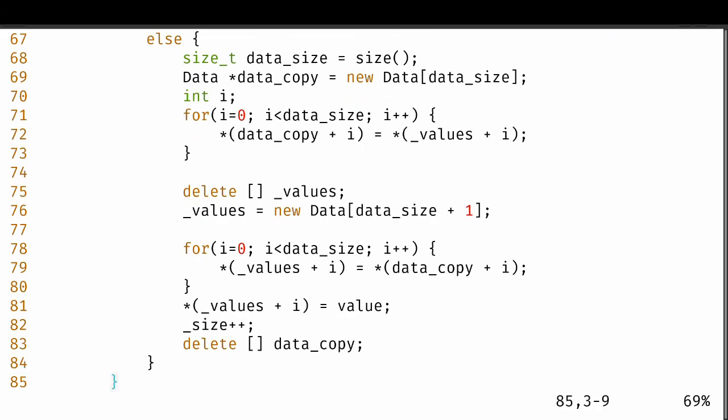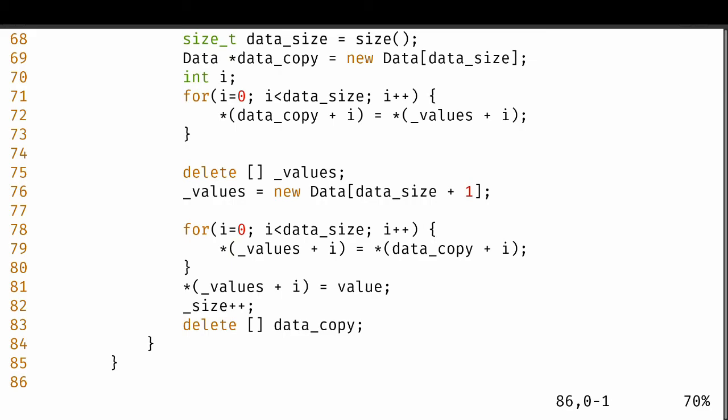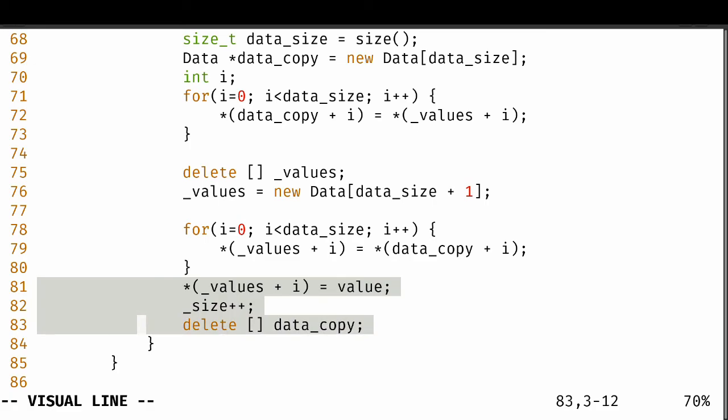Then we have a case where the size is more than 1, and we'll take a copy of the data, delete our internal data, and resize our internal data so that we can accommodate this new data. We copy everything, add our new data to the stack, increase the size, and delete the data copy.